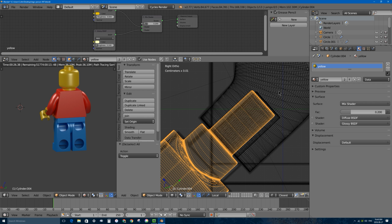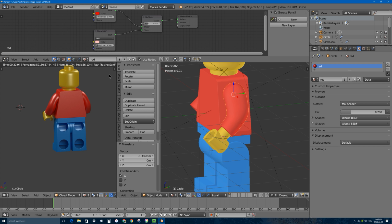First, though, I want to talk about materials very briefly. In the first part of this mini-series, I made a very quick plastic material that looks a little bit like plastic, but since then I've watched a few videos, particularly by Blender Guru and CG Cookie or Blender Cookie, and I've discovered a few things about why my material is so metallic or not very accurate looking. A couple of things here.